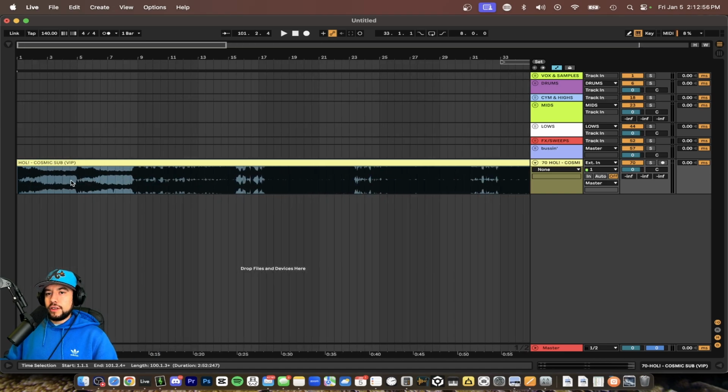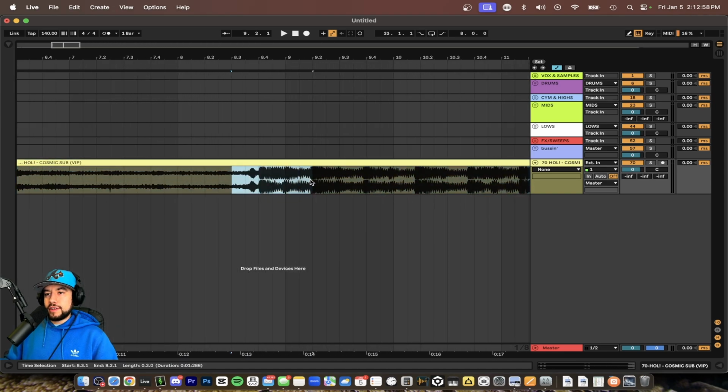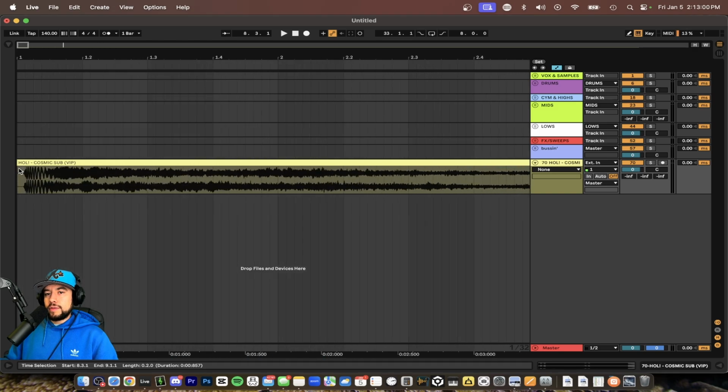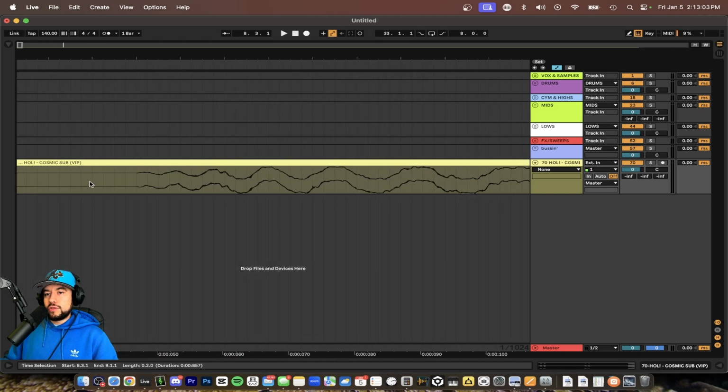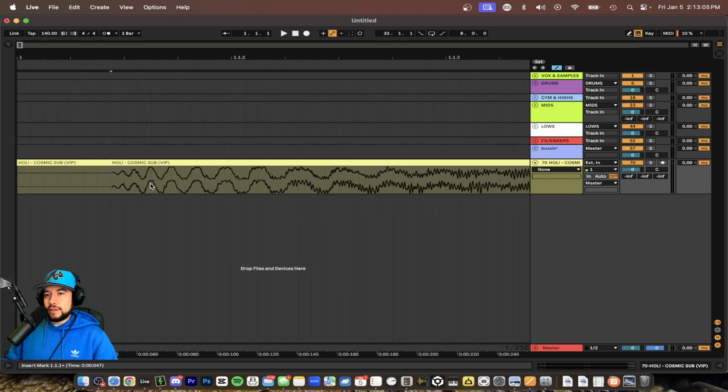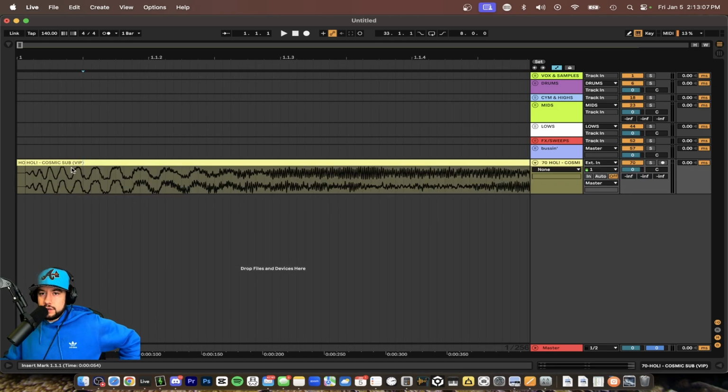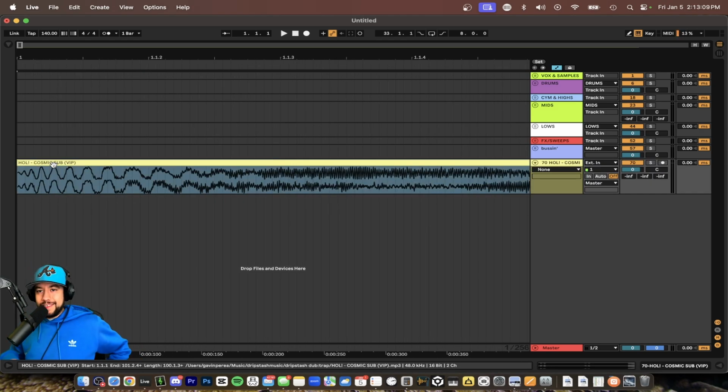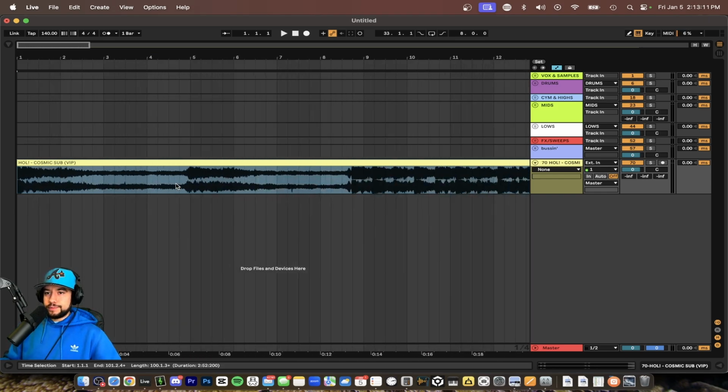So then the first thing you need to know is the timing, because now everything's not lined up on the grid. We have to make sure that we get everything lined up. So zoom into the beginning, cut off any extra space that doesn't need to be there. Move it to the beginning. And then take a little zoom out.